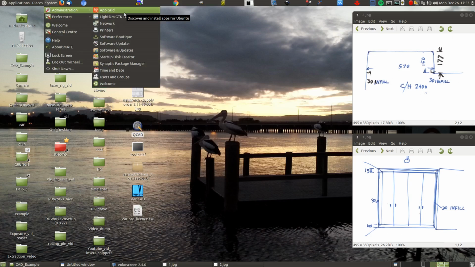Now we've got AppGrid and Software Boutique, set up as simple and easy to use software installers, but simple and easy to use does not equal fast, in spite of what you may be used to in a graphical user environment. There's also a more thorough graphical user interface called Synaptic. For the purpose of this exercise, I'll show you Synaptic, which is more detailed.